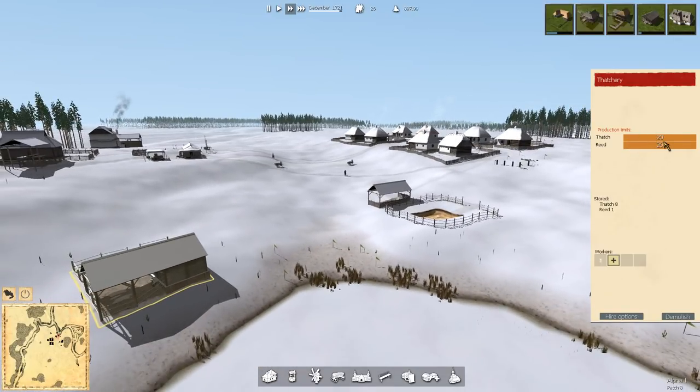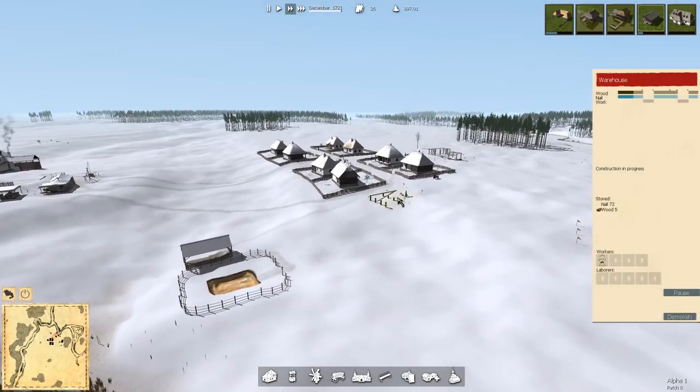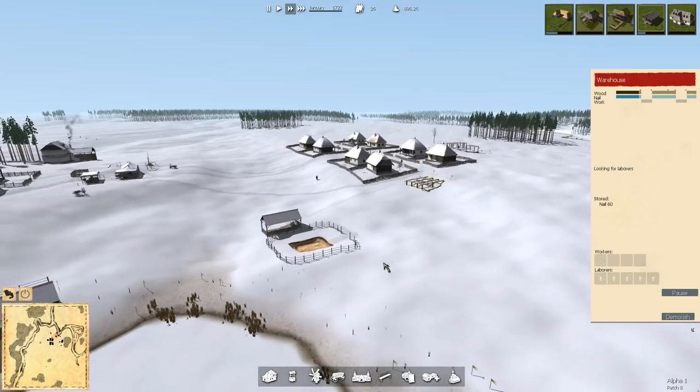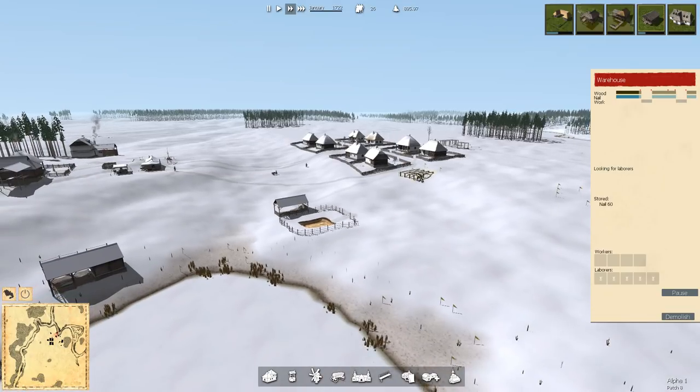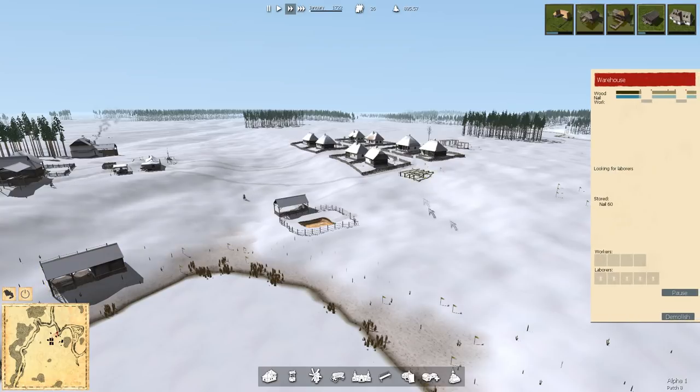Our thatch limit here is 20. So right now we only have 8 thatch. That's cool. But if we get 20 thatch here and we still have a worker, that worker is really just getting paid to do nothing. And we don't like that. So by building the warehouse, we can actually assign products to it, which is quite nice, to be able to assign what goes to what warehouse. Maybe not what goes where, but what goes in it, at least. So we're going to be able to add, say, the limit, not the production limit, but the actual storage limit of thatch.